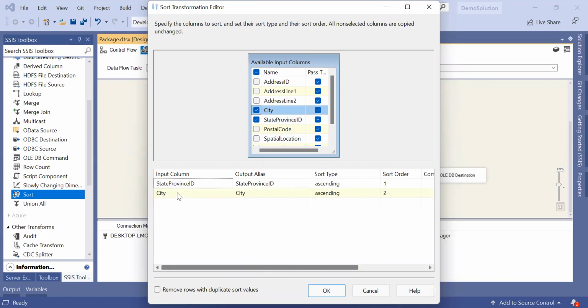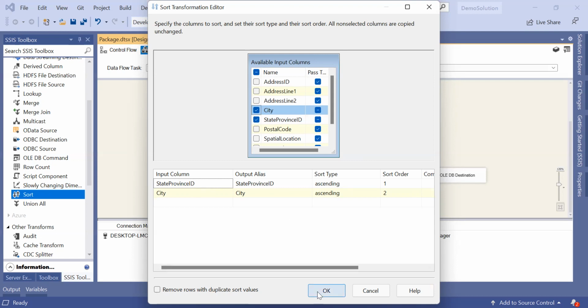sort as we discussed yesterday. This sort order will take place when we define multiple sort conditions on our data. So it will first sort with my state ID and then followed by cities for every state.